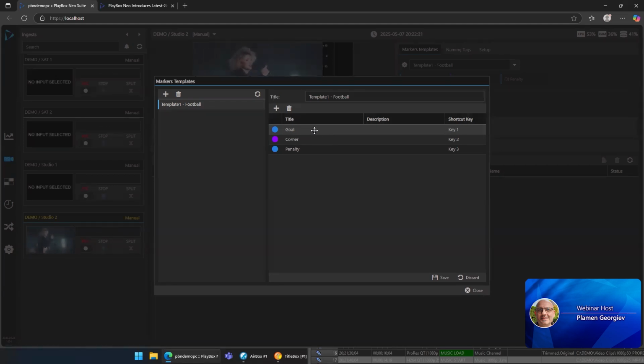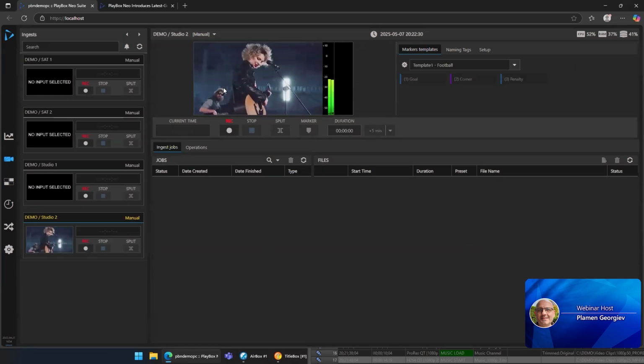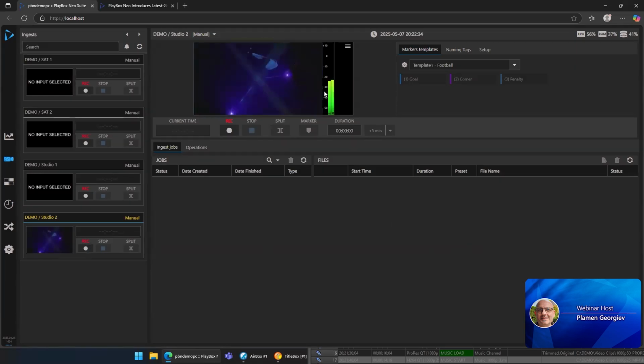I can assign some descriptions, let's say goal, corner, penalty, give a different color, and all of this, while it's ingesting, if I'm watching while it's ingesting, I can do these marks that stay with the file.